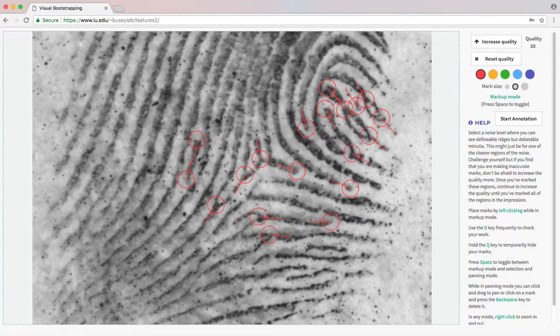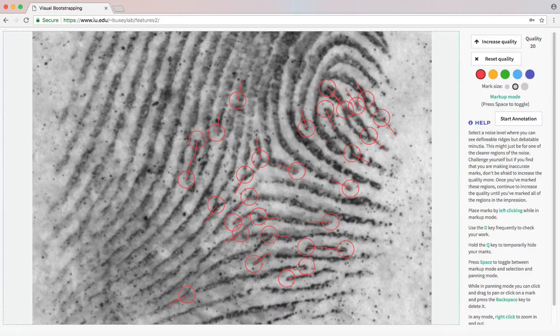But this allows us to provide feedback to examiners when they're actually doing the visual bootstrapping with noise. We can not only show them the actual noise-free image when they click and ask for feedback, but we can also tell them that an expert has previously marked that location. So it gives them two kinds of feedback: one is the visual feedback from the actual image without noise, and the other is from an expert who's previously marked these. That's why we're having you mark them.